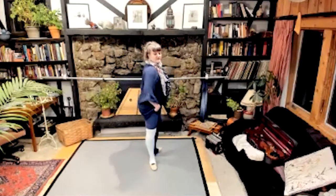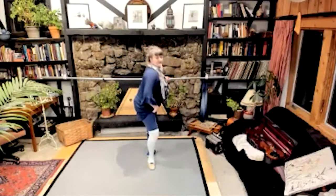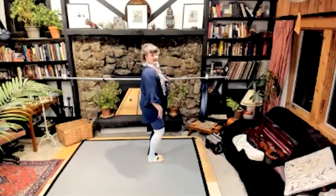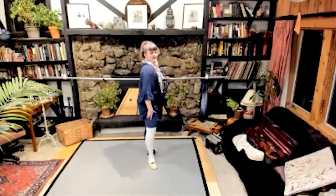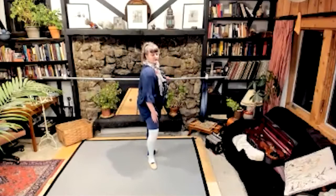Now this is where we can start to go a little bit wonky, like something like this or like this. So that's why I want you to compare it between your parallel and your first. You should feel a torque in your thigh to keep it from rolling, right? And that's the tracking that I'm talking about in the rotation. Because what we don't want to do is land a jump and be like that, right? We want to land a jump and be right over the foot. So that's the first thing to think about in that plié.